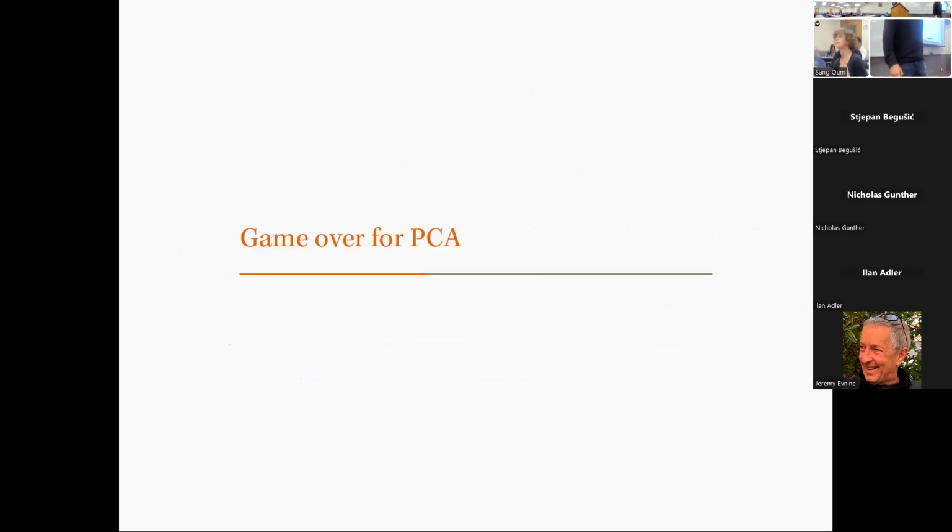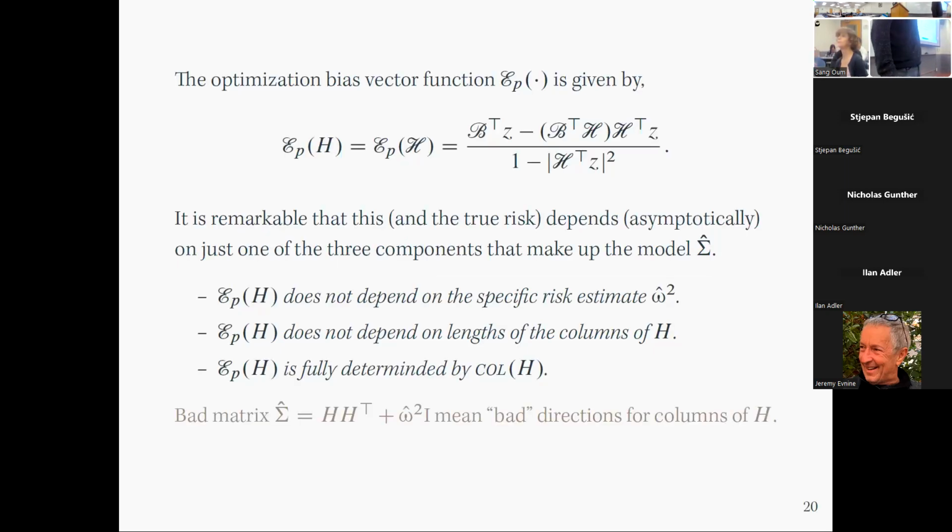Another question. Did you have a question? Well, maybe it's really the bad span, the span of the bad directions. The span is bad, yeah. The directions could be all wrong, but if their span were right. Yeah, that's a better way to phrase it. You're right. When I say directions, I mean orthogonal directions, because I'm already thinking PCA. But yeah, the span: you've got some columns, you take their span, it's either a bad span or a good span. Very fair. I agree. That's a better way to say it. Bad span.